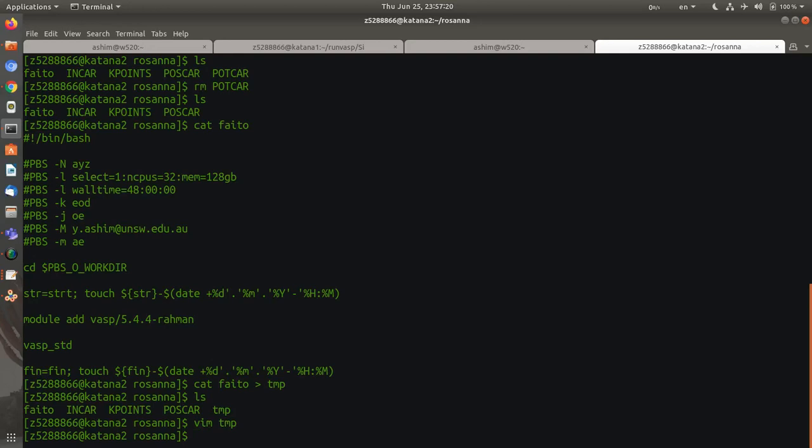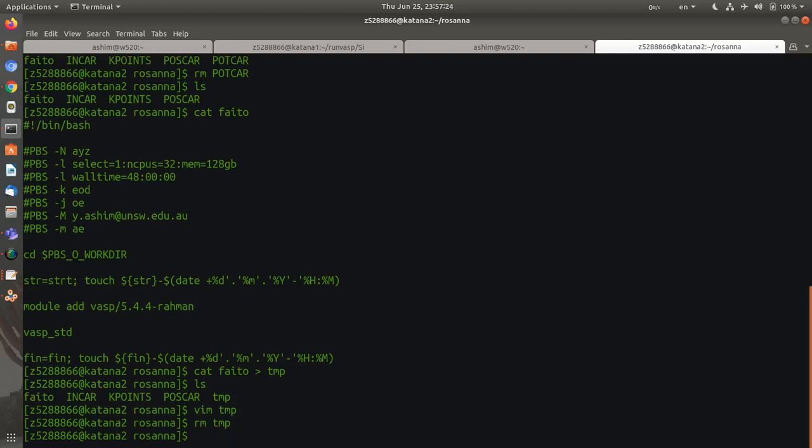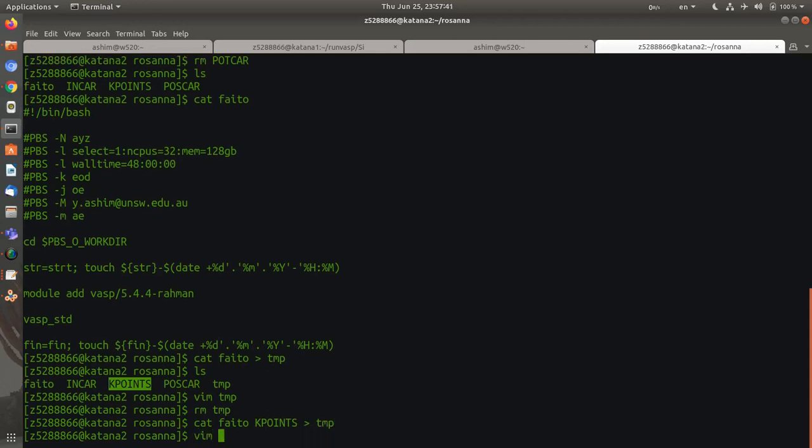Let's remove the file. The main purpose of the cat command is that you can collect a few files into one. And let's check again.